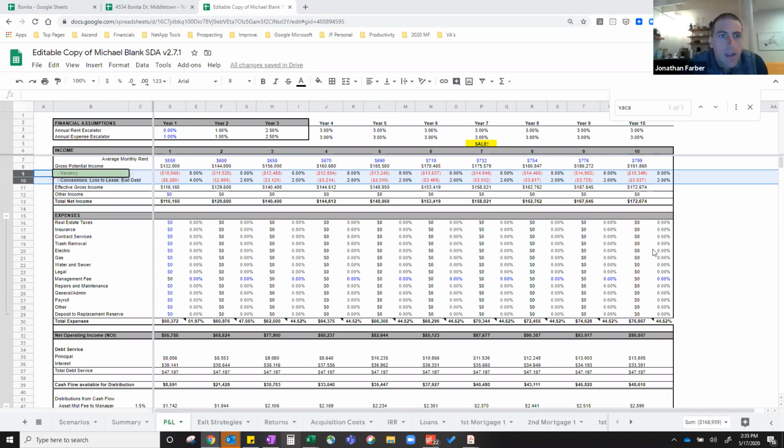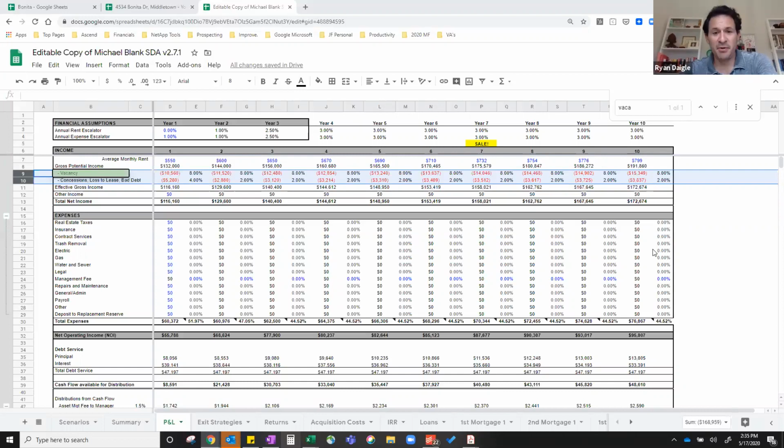Right. Okay, got it. Is there anything else to call out on this tab or sheet? Because this definitely helps me clear up where I had gaps. It's impossible to look at your OM and then your projected stabilized numbers without tons of questions. Like, how long is it going to take me to get there? What is my yearly going to look like? What is my profit and loss in transition going to look like? So this is really important, the P&L tab, which I haven't spent much time in at all.